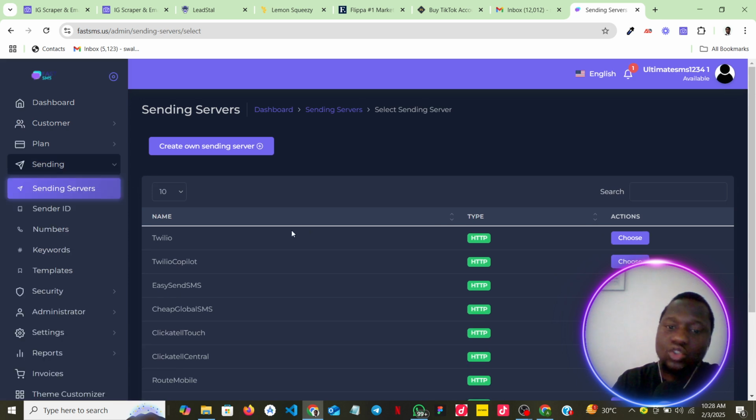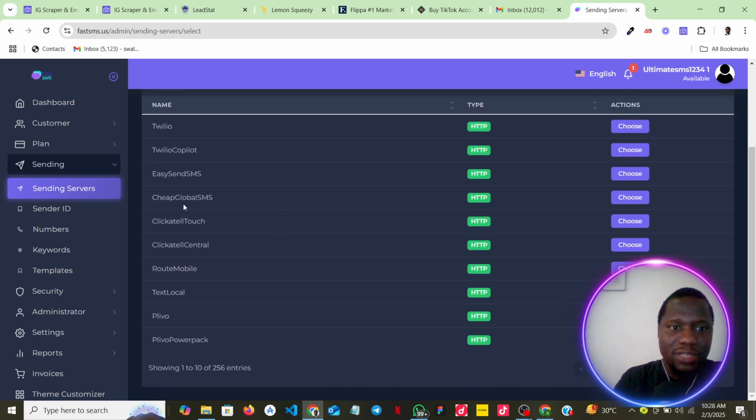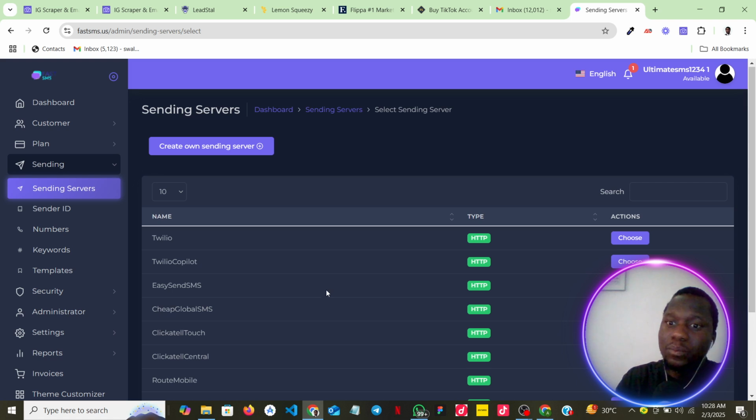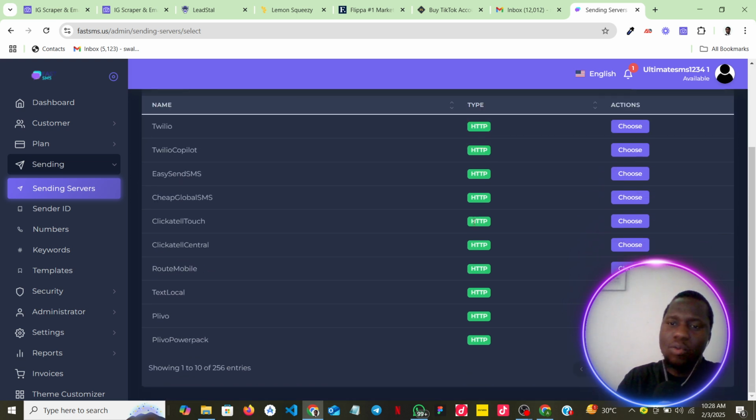We have Twilio here. Twilio supports most European countries like the UK, Canada, and all of that. And then there's Global Cheap Global SMS. This is global, worldwide. We have Plivo. You can see here there are more than 256 providers that cut across African, European, Arabian, and Asian countries, all over the world. If you have a provider that you want to quickly connect, and collect their API and then use it for this particular business, just search for it here and you will see it there. I can assure you of that. So almost all providers are here.